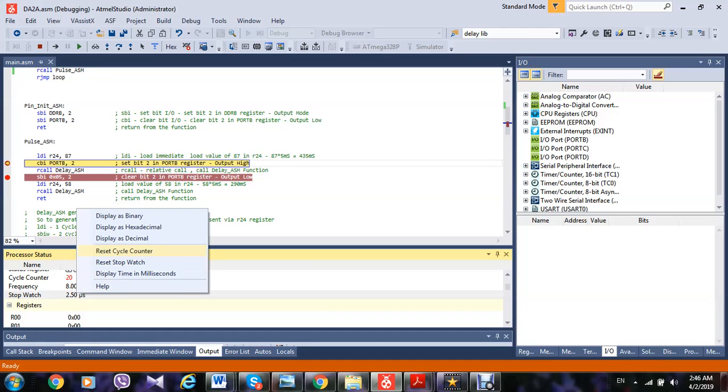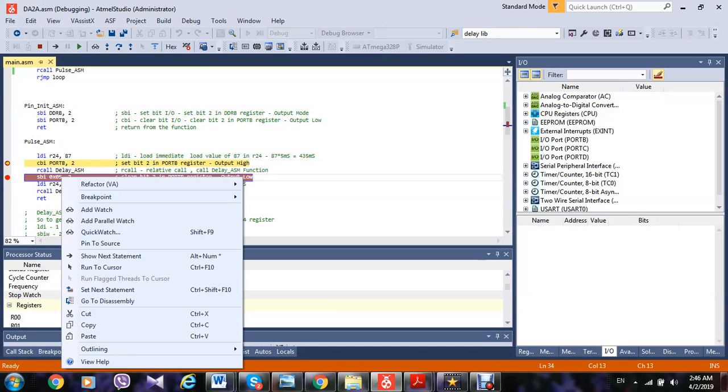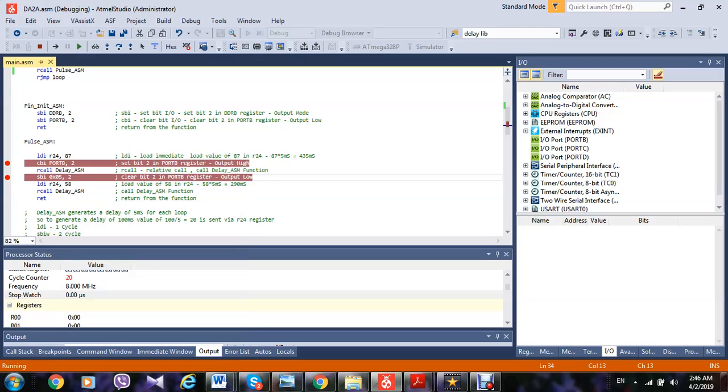Okay, now I am resetting the stopwatch to see exactly the expected time. That should be 435 milliseconds, which is 60% of our period, according to the assignment.